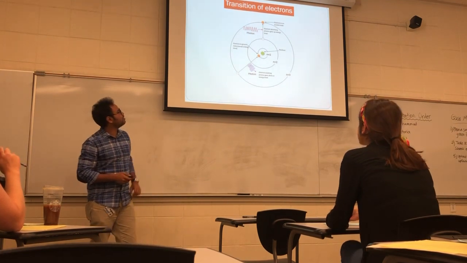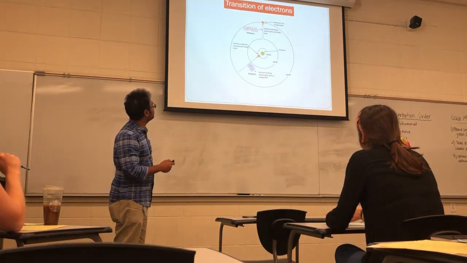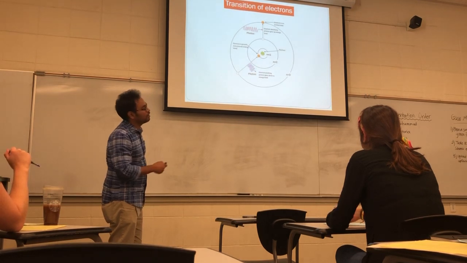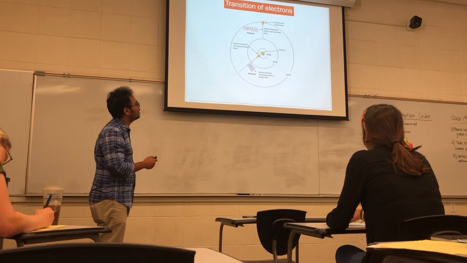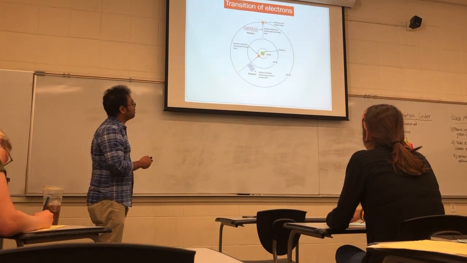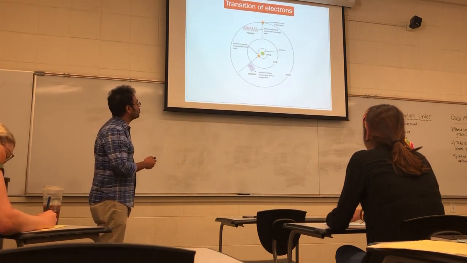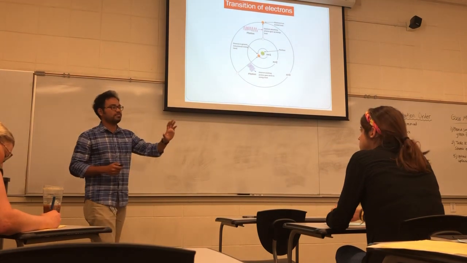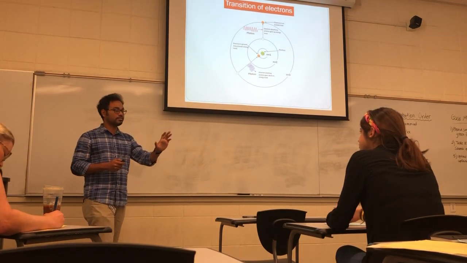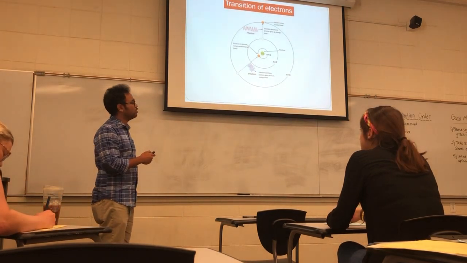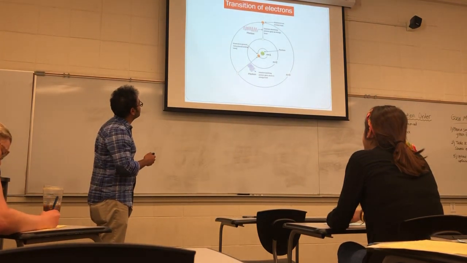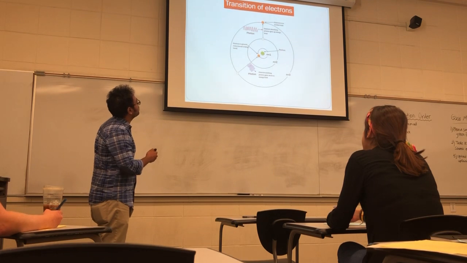So you will see it here, like in an atom. This is a typical atom. This is the nucleus at the center, and these are the energy levels. So very basic. This is energy level 1, 2, 3. When you shine light on an object, it absorbs that light, and the electron goes to the higher energy level. Okay. So you see that this atom is absorbing light and going to the higher energy level.